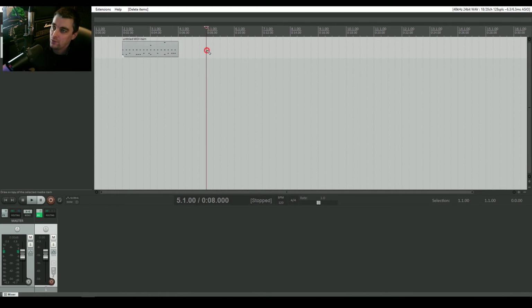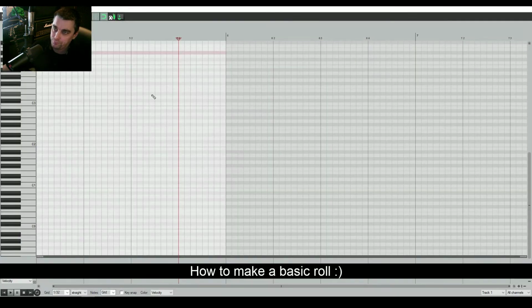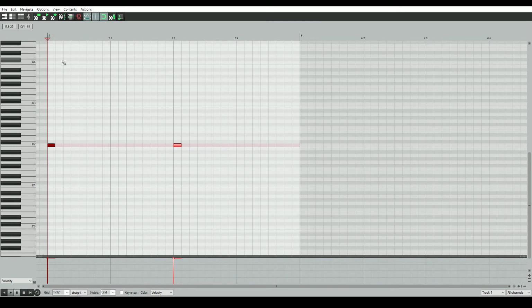We're going to hold down control, and the pencil will come up, and we just drag that across. Double click into it. Now we've got a 1 bar space. Okay, so this is the same deal as before. We go up the piano roll until we find things we like. So in this case, kick drum. I might put a kick drum here. I'm going to skip that one. I'm going to put a kick drum here. So I'm going to see what that sounds like by clicking on the start and hitting spacebar.